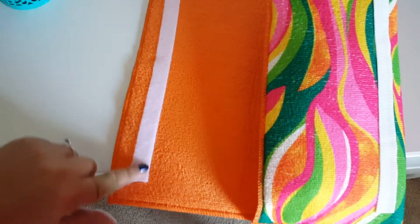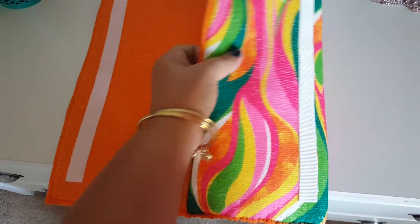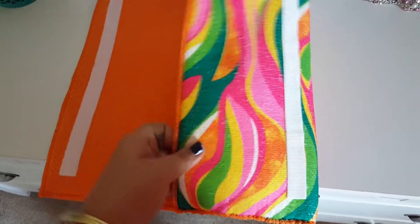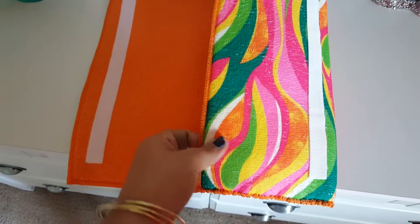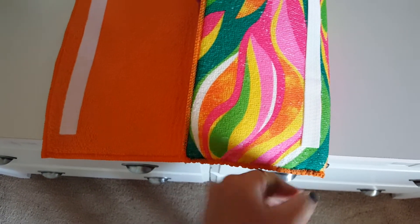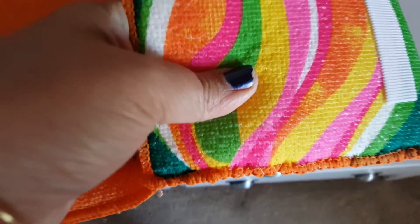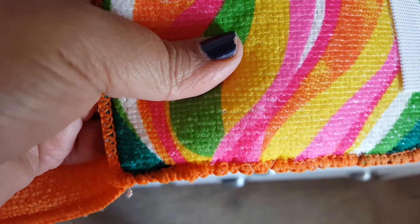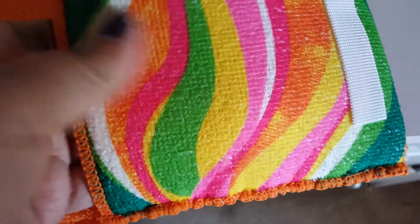I did a strip down here and a strip down here. The way it's folded is pretty much how it actually came displayed when you purchase it at Dollar Tree, so I didn't have to do anything special to make it fold easily. All I did was sew one end — just the bottom — using white sewing thread, which you can barely tell. Since I'm zooming in you can actually see it more, but I just made a little pocket.